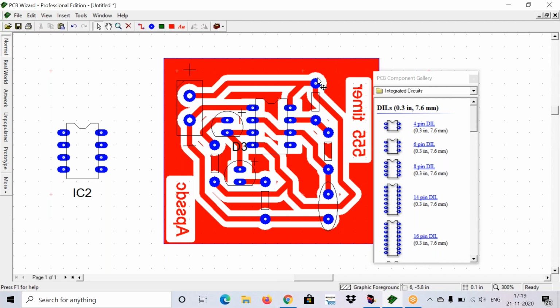Is it clear for everyone? Okay, can we move to the next circuit?